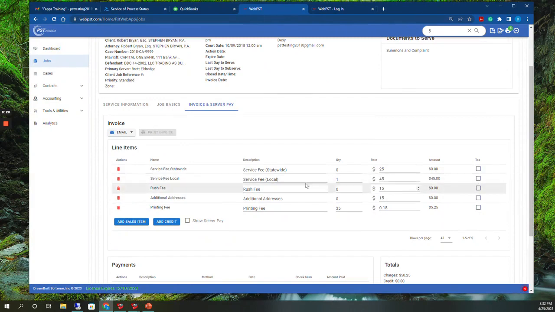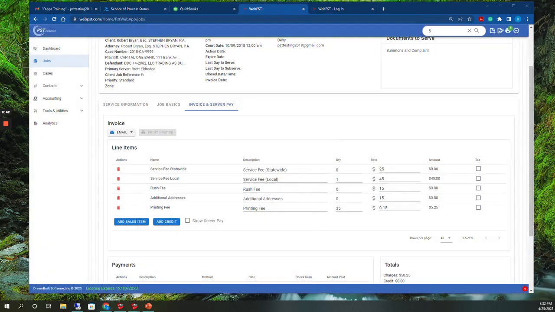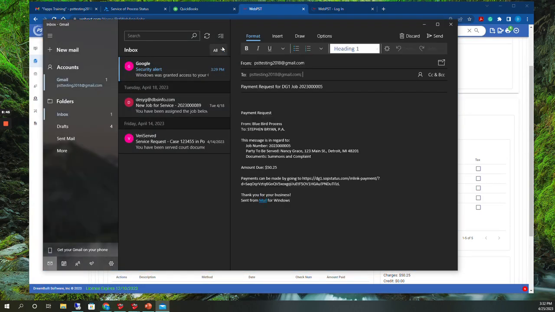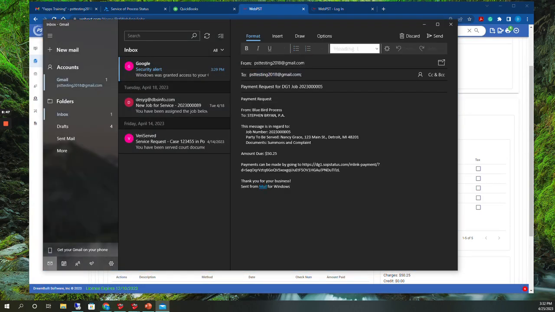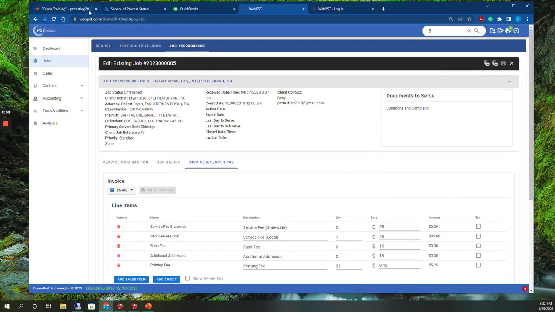And then it's very simple. You just click email right here and then payment request to client. The same thing applies. It's going to behave the same way. You hit accept and it's going to open up that default email client of yours, just like it did here. And then that's it. You just send that email and then your client can prepay the job. So that is the other magic link that we have.